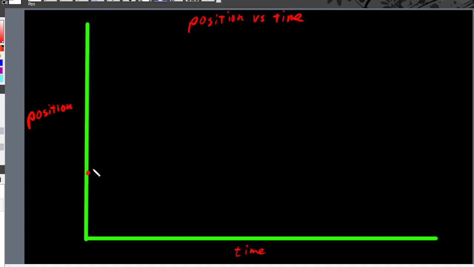And maybe I have my object starting here, and maybe I have it go away from the origin, but then maybe we have it go back toward the origin. Okay, and so you can see that all during there, and then maybe I've got a flat line at the end. What would that flat part tell us is happening to the object? Yeah, it's at rest, it's not moving, and that's because its position is not changing as time goes by. And so we can see that in that case, the object is just there and not moving.